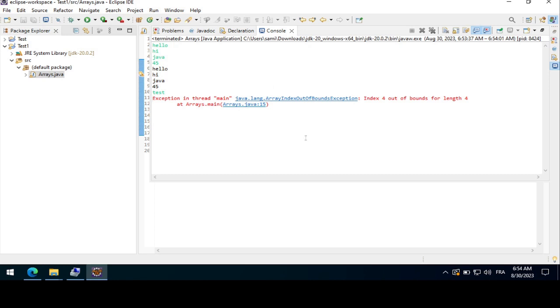Here, we have exceeded the size of the array, so we will get an ArrayIndexOutOfBoundsException. Normally we have an array of 4 values and 4 cells. Now we've tried to add a fifth value, which doesn't exist. So here is the limitation of static arrays.